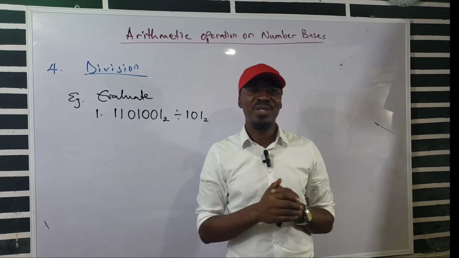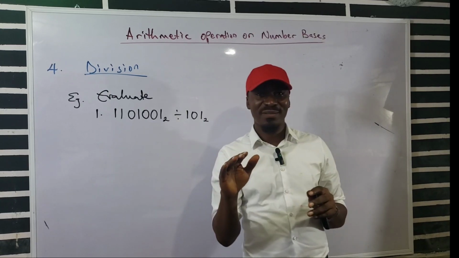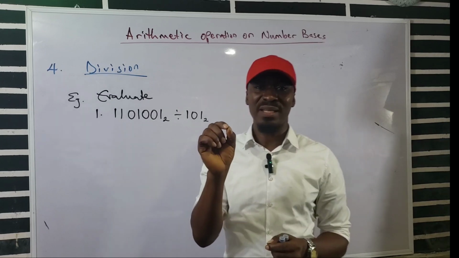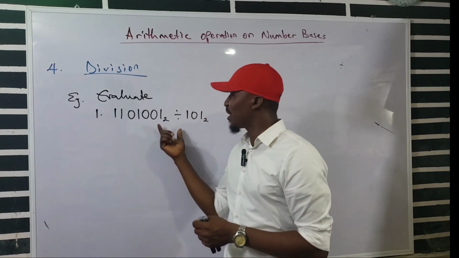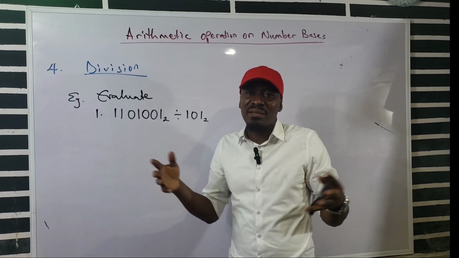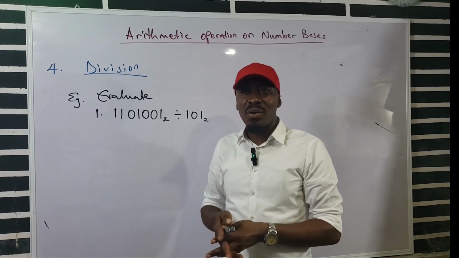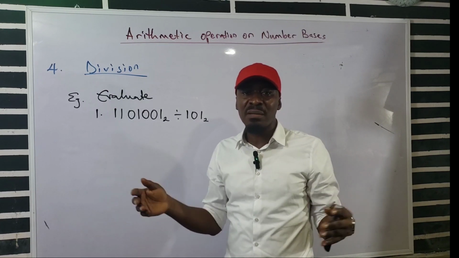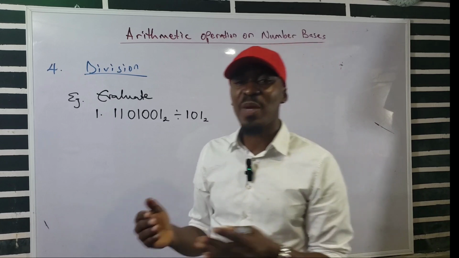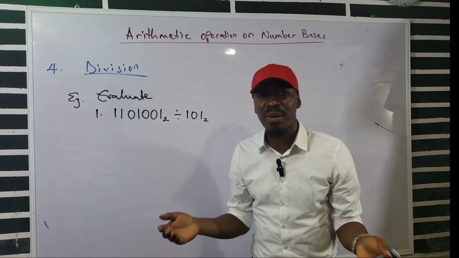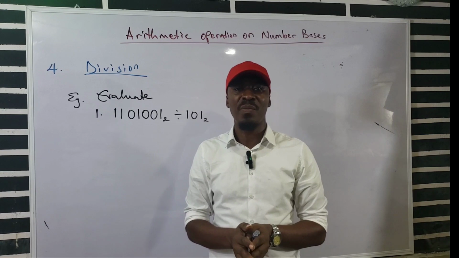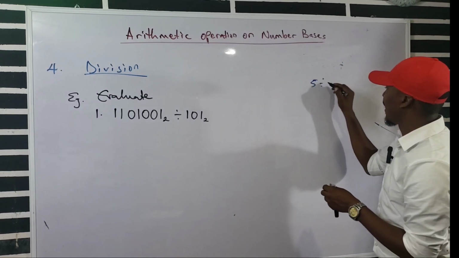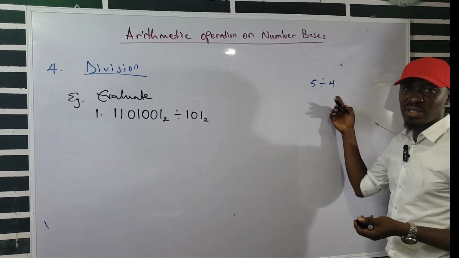Oh, let me not use the word simple. It's very short. It's actually short. That's making use of long division, but it's a little bit complicated. In base 2, you might not really see how complicated it is until you do it in different bases, base 16, base 8, base 5, especially the ones that will give you a decimal number. What I mean is, just like when you have 5 divided by, let's say, 4. Of course, this will give you a decimal number.